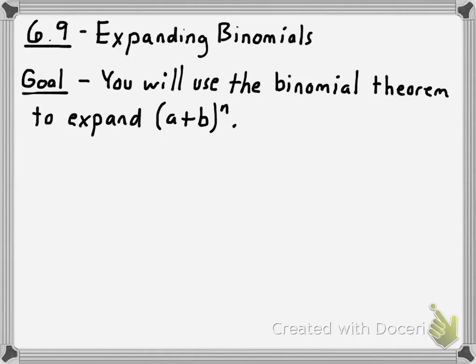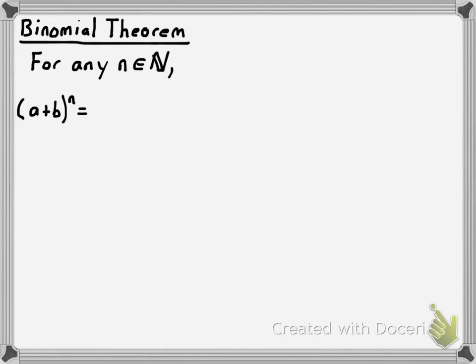Alright, so you can use Pascal's triangle, you've probably learned that before, but we're going to use the binomial theorem in this video in order to be able to expand binomials. And there's a formula that we're going to use to do that, or at least a form, if not a formula. Okay, for any whole number power that you'd like to raise some binomial to, here's the way that you can find the terms in the expansion of that binomial.